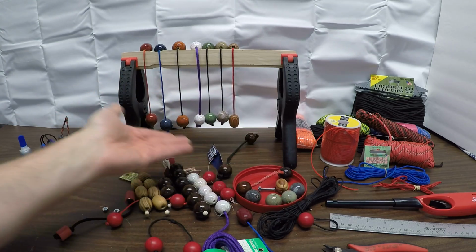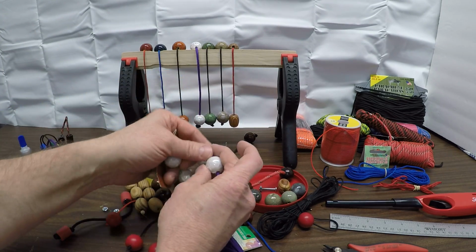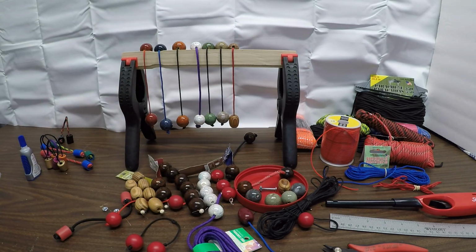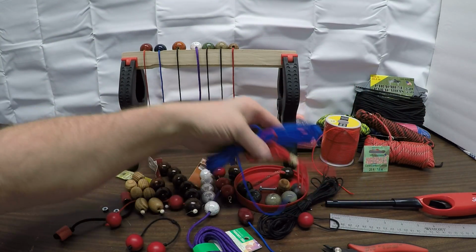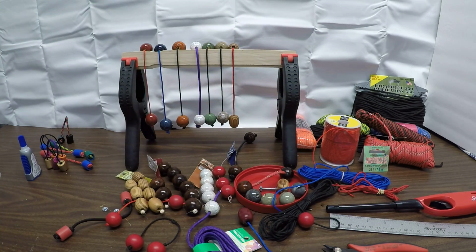So here you go. Beads. Great, quick, easy way to make some begleries. Custom make them your own, in every different color, shade, and the different kinds of paracord you have, and go at it.